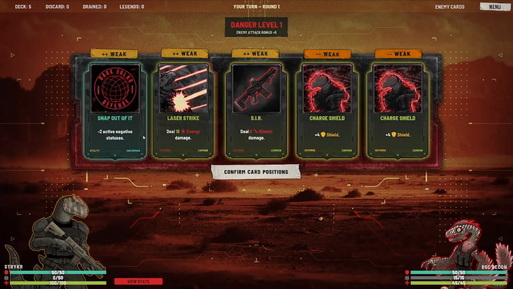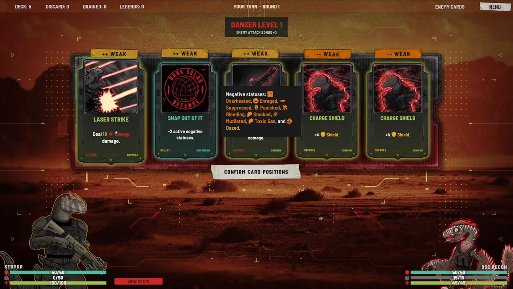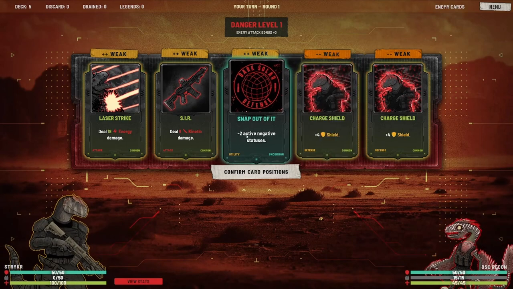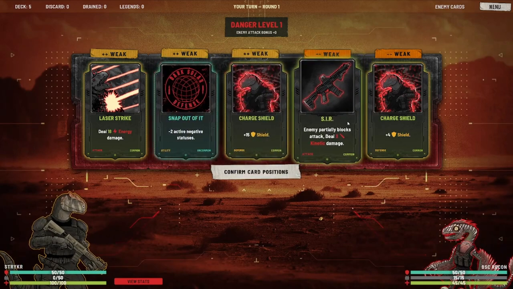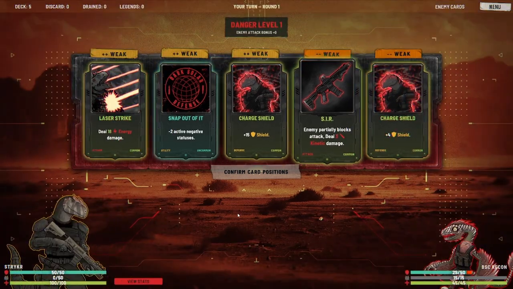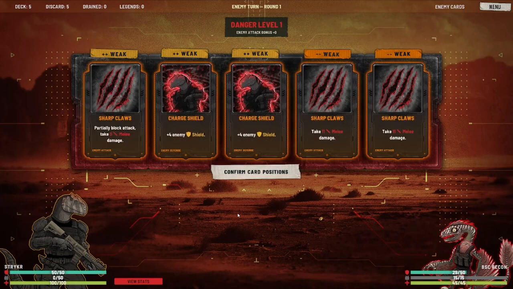What if I do that? Oh, I wanted that there. I wanted you here. Would that work? It's weak. Plus 2 active negative, okay. So. Yeah, I guess. We'll do that. And we'll confirm. I don't know what happened, but hey. Oh, so I do change their card, okay.